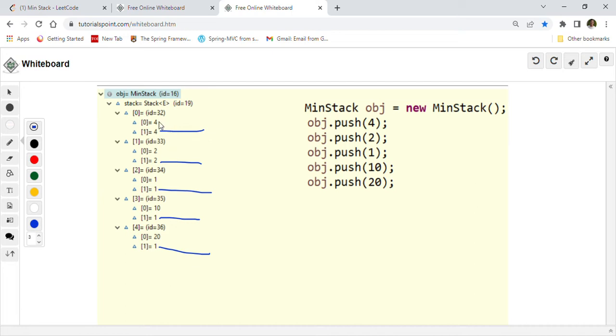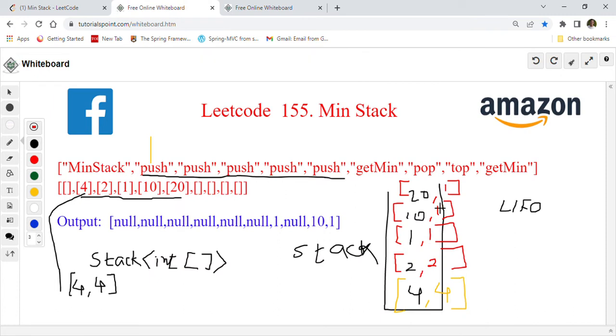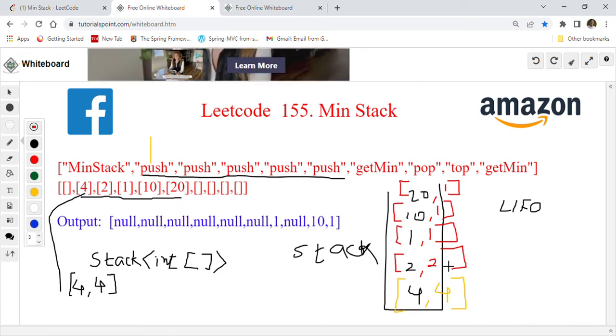So this first element is the actual number, the actual value that we are pushing. For example, 20 is the value that we are pushing, and 10 is the value that we are pushing here. And this other number is the minimum value we have seen so far. Here also this is the minimum value we have seen so far. So now you got the idea how we will push the values here. Whenever we are pushing, we will always keep track of the minimum value we have seen so far. More will be clear when I show you the code, but now you got the idea.